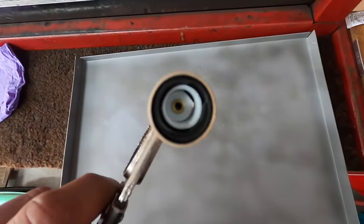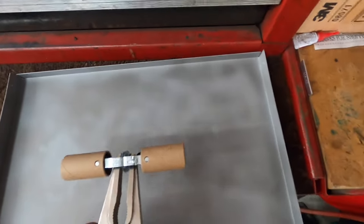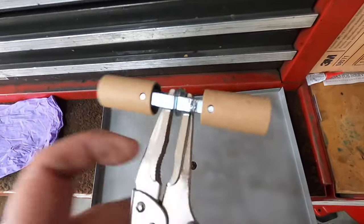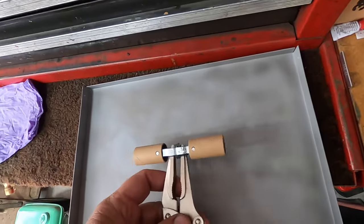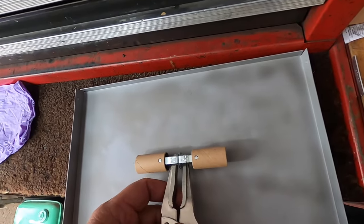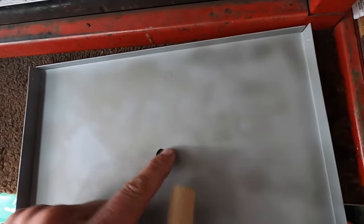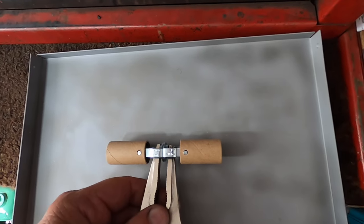I picked up a couple of little C7 sockets at the hardware store. I didn't have anything like that, but I'm going to weld them together like this. Just tack them there and tack it there, and then I'm going to tack some sheet metal or something to this somewhere that I can tack these to, so these will be right there and that'll be perfect.